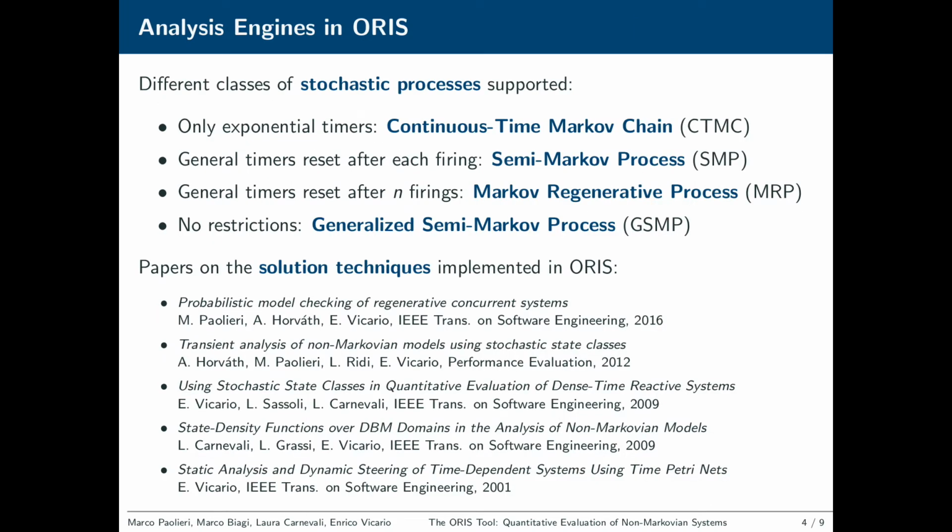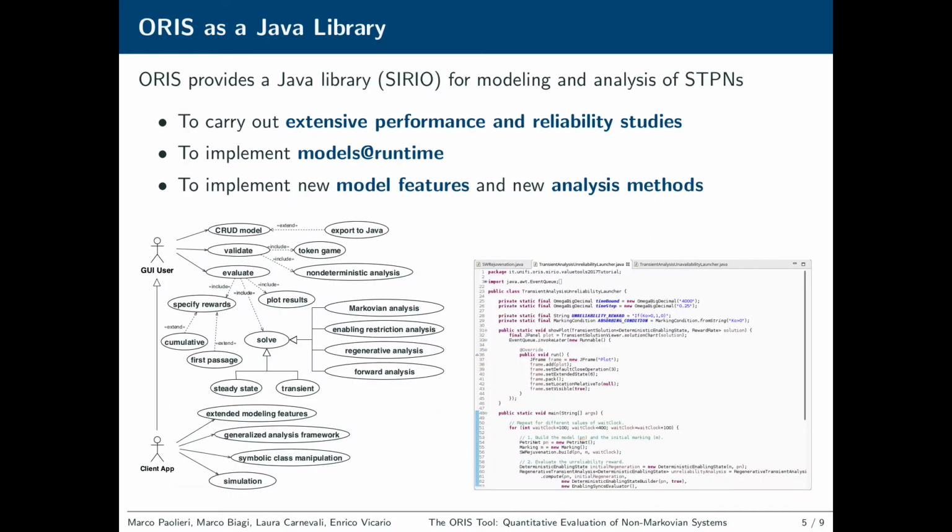ORIS is actually the result of a line of research spanning over 20 years devising methods to analyze stochastic processes produced under different constraints on the distribution of transitions. General non-exponential distributions are important to fit experimental data, but they result in non-Markovian processes, such as semi-Markov processes and Markov regenerative processes. Nonetheless, ORIS is able to analyze these processes numerically and not only by simulation.